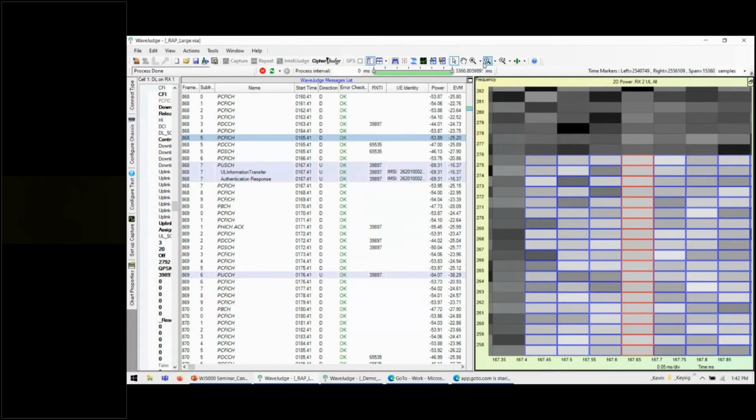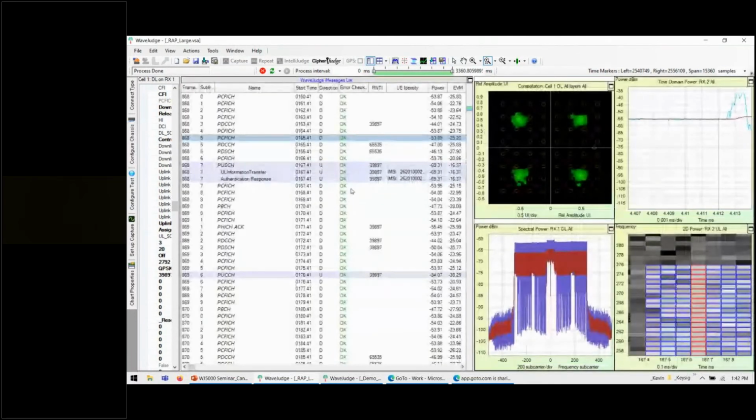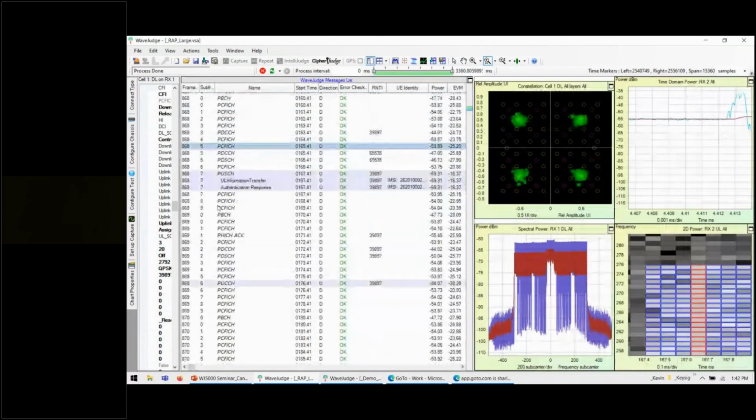Okay, so I think that may be it. I think I'm going to wrap it up here. But what I've tried to show you is the power of the protocol analyzer being used by itself, and some of the things we can show you on the physical layer measurements when you use it by itself. But there's a lot more power in using these two windows together.